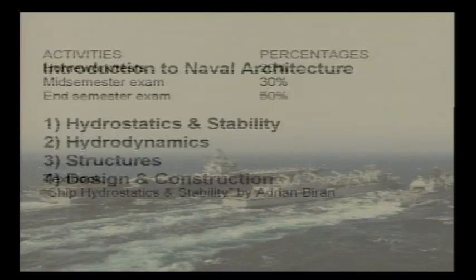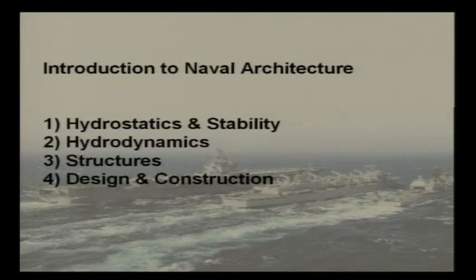Okay. So, let us introduce ourselves to naval architecture first. The broad study of naval architecture has 4 sections mainly. The first one this course deals with is hydrostatics and stability. We will see later in the next slides a detailed description of each of these sections. We have hydrostatics and stability as one of the primary sections. Then the next one is hydrodynamics, marine hydrodynamics. Then you will be dealing with structures, that is marine structures, and the last one is design and construction. So, we will see each of these sections in detail.